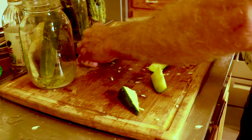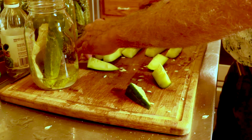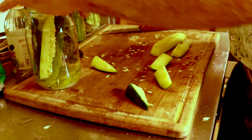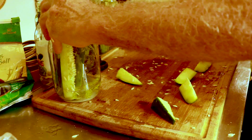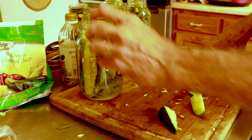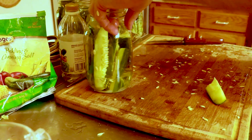Let's see. Oh, this is a little thick. And what about the cucumber seeds? No problem. Just eat them. Alright, let's see what we got here. I might need one more cucumber. I got some more in the fridge.